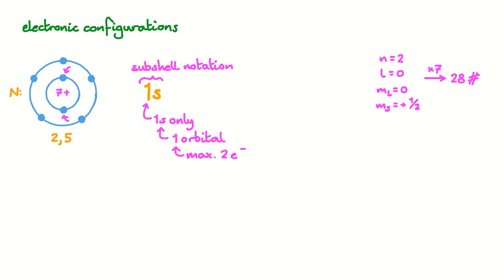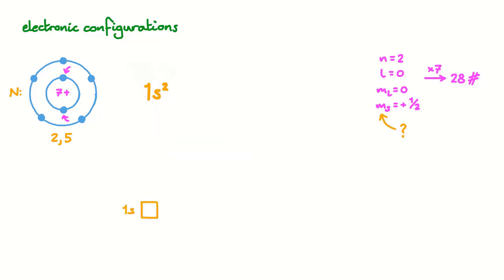In the diagram, there are only 2 electrons in the first electron shell. We can place these 2 electrons in the 1s subshell, completely filling the subshell and the shell. We can indicate the number of electrons in a subshell by putting a superscript number next to the subshell notation. Now you might be wondering, where do we indicate the electron spin? Well, we need a little bit more information to understand the significance of this notation.